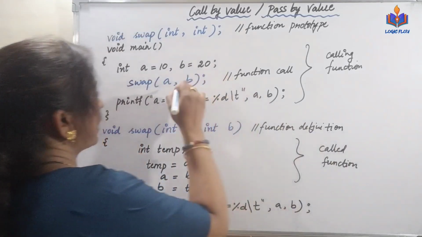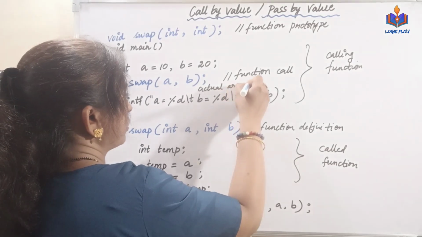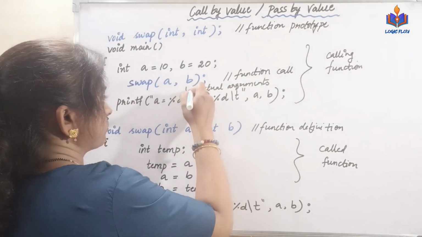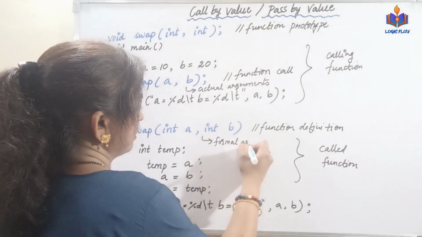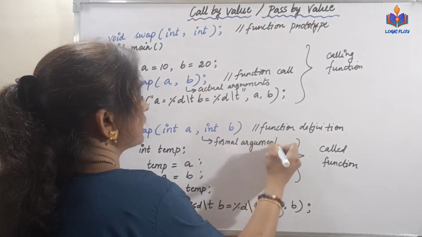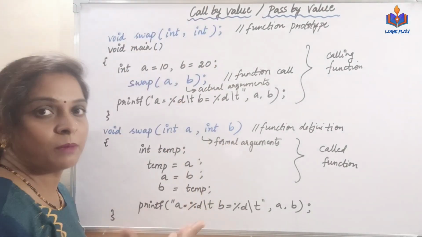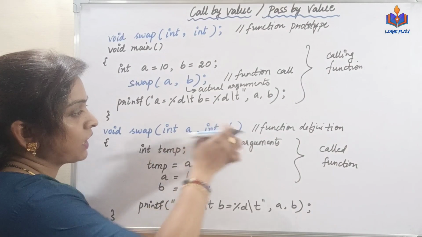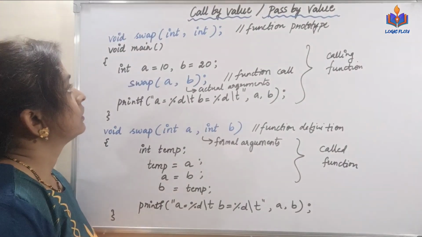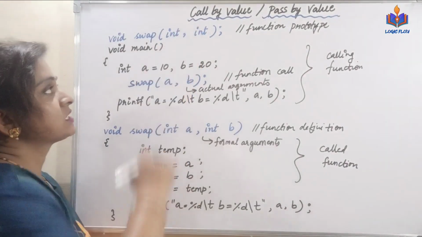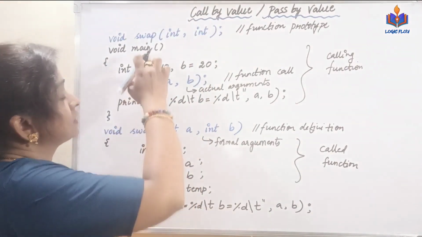And here I am passing the actual arguments. This is what the actual arguments are, and these are the formal arguments. In the declaration itself, that is in the prototype itself, we can have the variable name, then I can call them formal arguments. Or else wherever we have the variable name in the definition, we call them formal arguments. So the function name is swap. It is taking two arguments, either of integer type, and the return type is void. This is the declaration, the semicolon is there, and this is the main function.